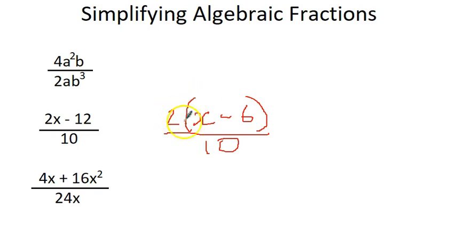So the only thing we can do here is the 2 divided by 10 becomes 1 over 5. So our answer is x minus 6 over 5. We don't need the bracket anymore because we're not timesing by it. It's just x minus 6. And you know, timesing by 1, we don't need to write that.